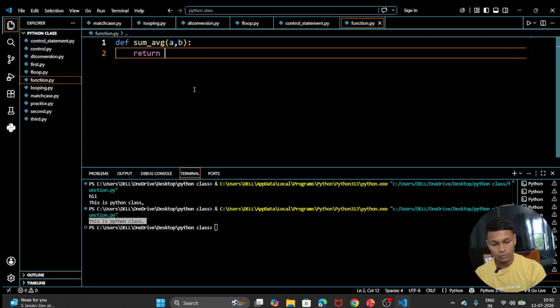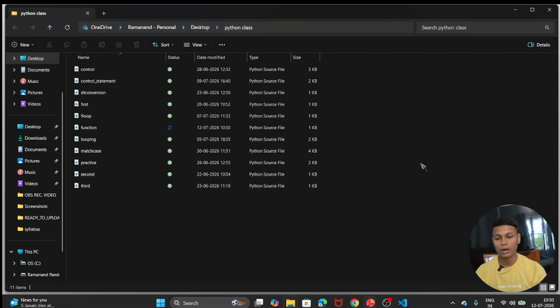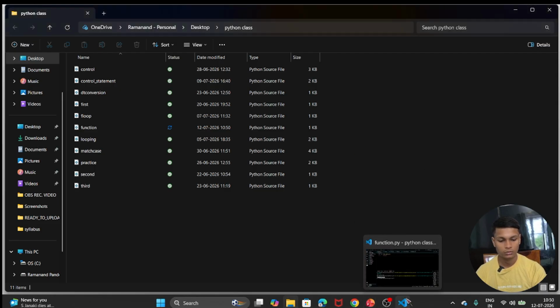What do we want to return? We simply want to return two things. At the very first we want the sum, after that we want the average. So both things we write here.